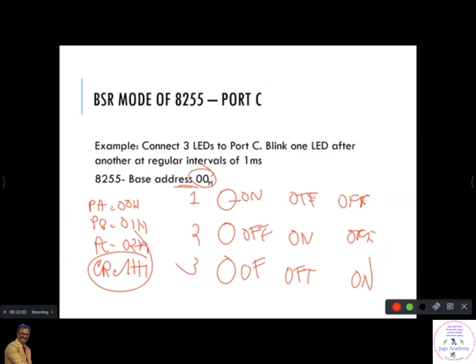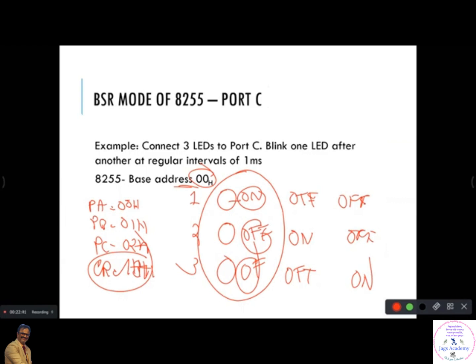Can you get me a program for this now? This is on, this is off, and this is off. The control register will be 03H. Now can you write a program for this? Wait. I want you to write the program. I want everybody to do it. Very easy. You put a value into the AL register, and after that only one statement: OUT control register, AL. That's all. Only the AL content you have to find out.